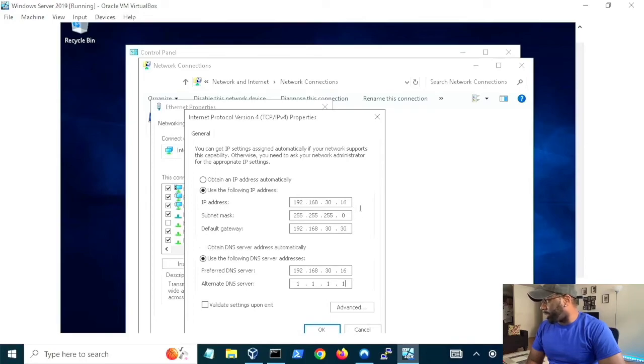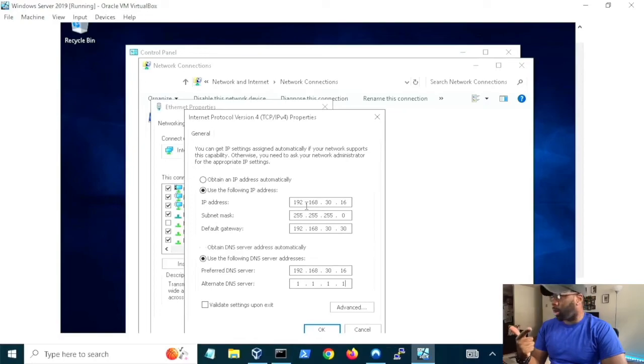This right here, all of this information right here defines a subnet, right? And we know a subnet mask. What is a subnet mask? I didn't really get into what a subnet mask is. A subnet mask essentially divides an IP address into two parts, right? The network part and the host part.